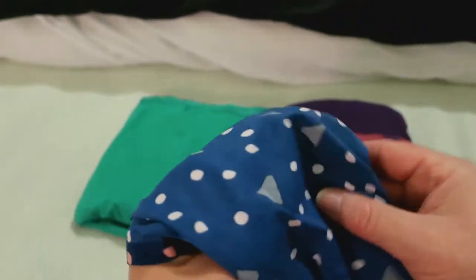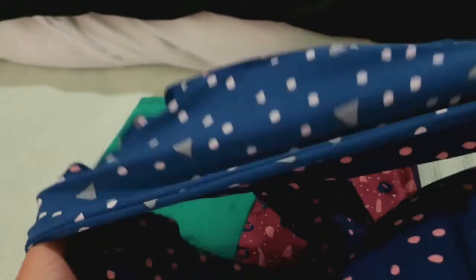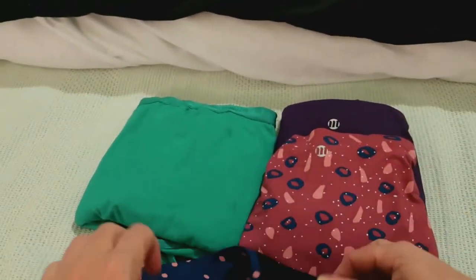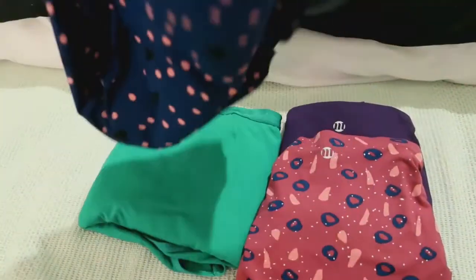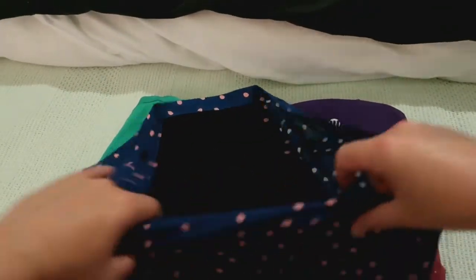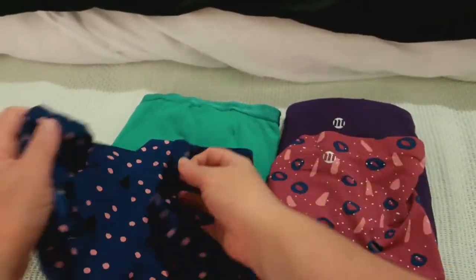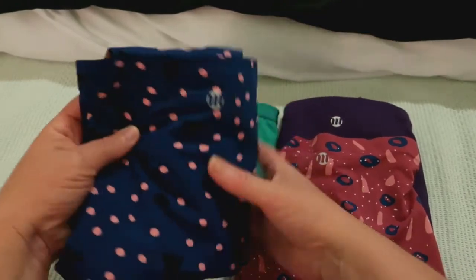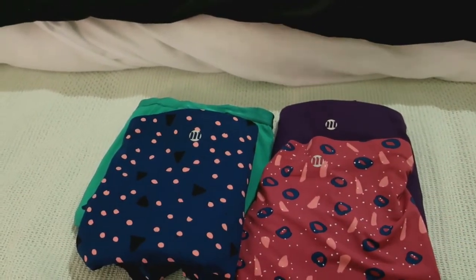So there were no issues. When I wore them by themselves, I wore all of these at some point over my second July cycle, because these came just after my first July cycle, so they just missed the cycle before that, but came in time for the second one. That's actually what happened with my Bonds period underwear: they missed my second July cycle, but will come in time for my August cycle.